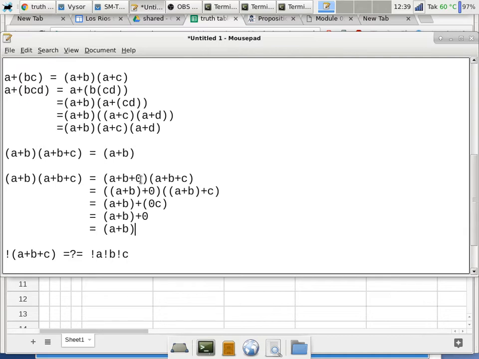Yep. What if in the first part you have A or B or D, and the second part stays the same, would it still simplify? Then you cannot simplify because it would have to be D or C here, and it's no longer a CNF either. Gotcha. Yeah. So if it is A or B or D, the whole thing, in conjunction with A or B or C, the whole thing, there's nothing you can do to simplify. Gotcha. If you wanted to remain as a CNF, there's no way to simplify any further.